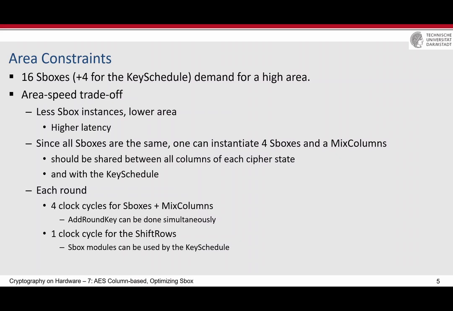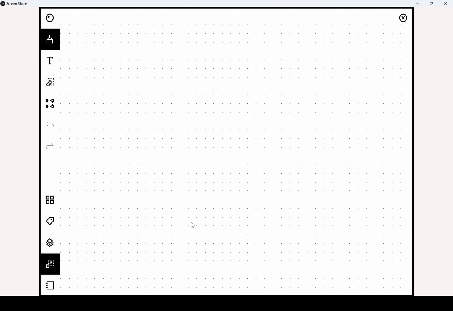This is the idea. Of course, somebody can reduce this further and say, okay, I have just 2 Sboxes, not 4 Sboxes, or I have 1 Sbox only. That is another implementation, also called serial implementation of the AES, which we will see next session. This is the concept: let's reuse some part of the logic. And of course, when you reuse it, you need to reuse it in different clock cycles, and for that, you need to pay latency.